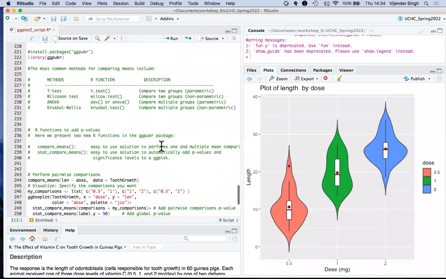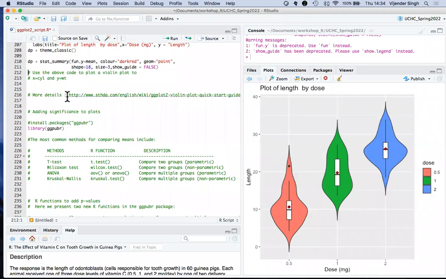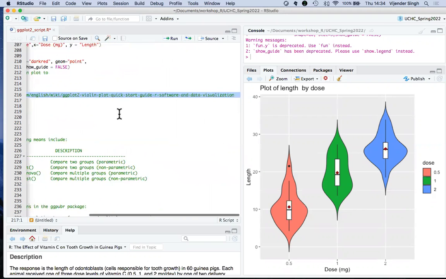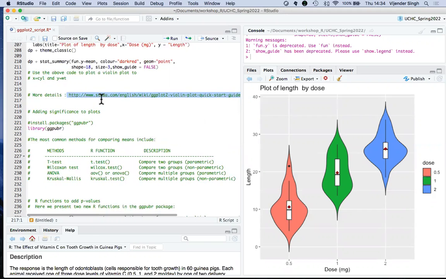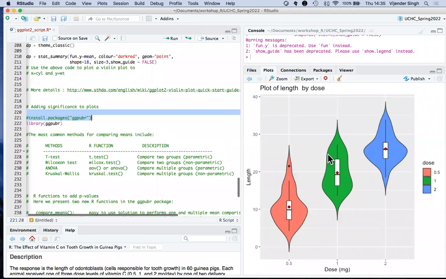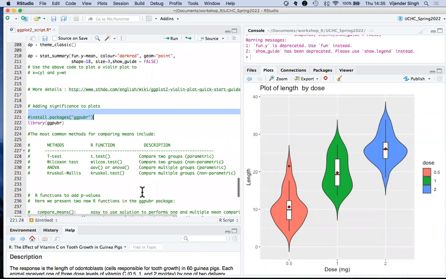Now, just the question. Okay, this is the link. There is a lot more you can do with respect to violin plots, and it's unlikely that I can cover everything. This is the link if you want to go over it and follow in more detail. It has the same code and a little bit extra. You can visit that link and get some information on those violin plots.